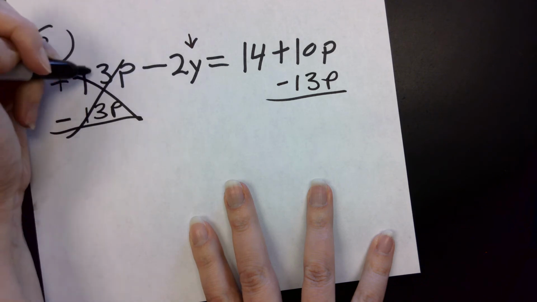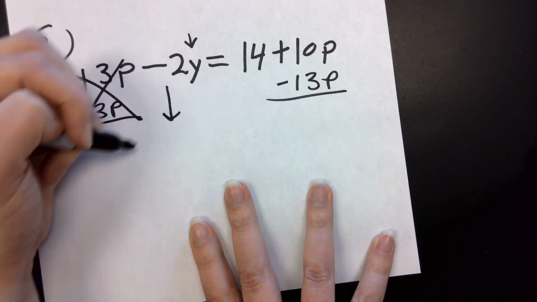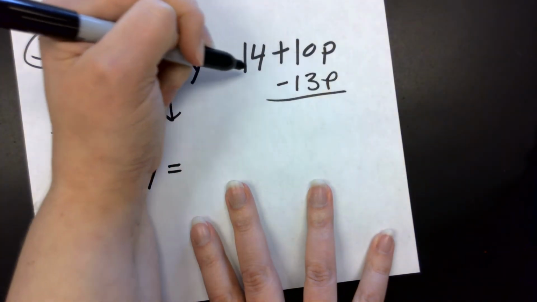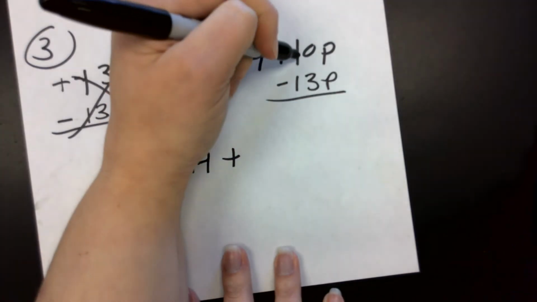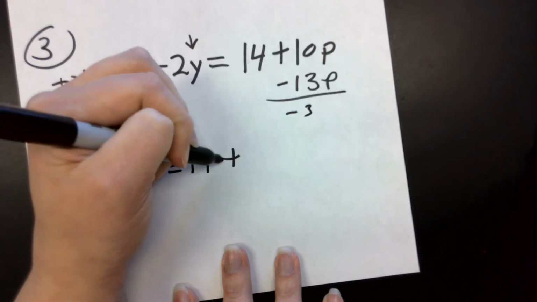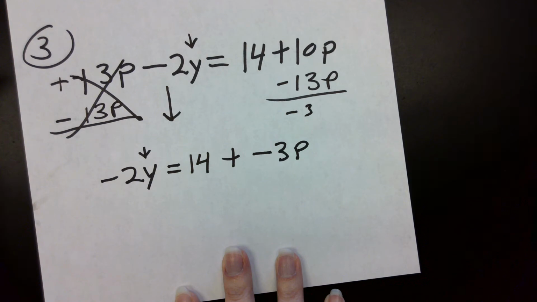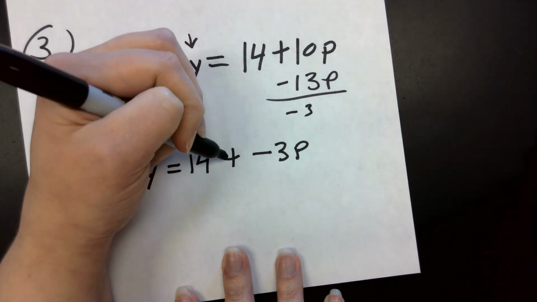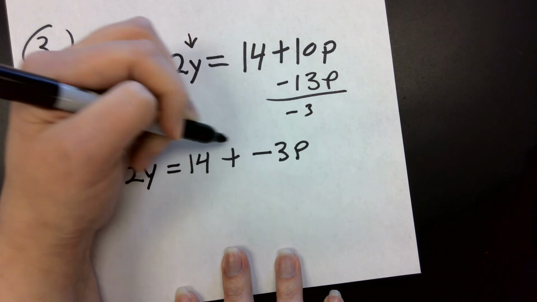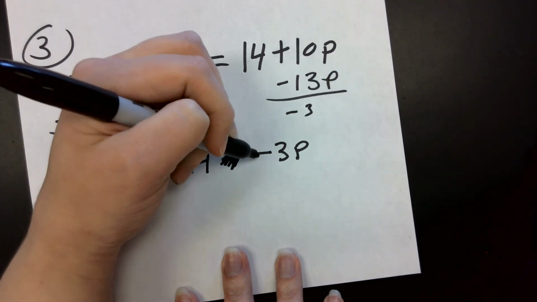Notice I didn't get rid of the minus sign here, because minus 2y implies that it's a negative 2y. So that's going to come down as negative 2y, so looking for y, equals 14 plus 10p minus 13p. That's going to give us negative 3, so it's going to be a plus negative 3p. To save us some mental effort, we can see that the plus is next to a minus 3p, so regardless, you're going to be minusing 3p anyway. So you can ignore that addition sign. It's instead just 14 minus 3p.